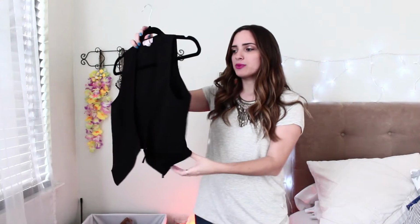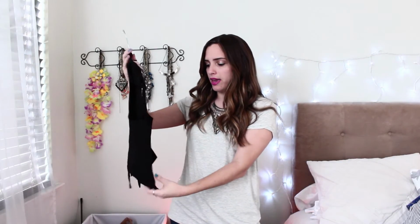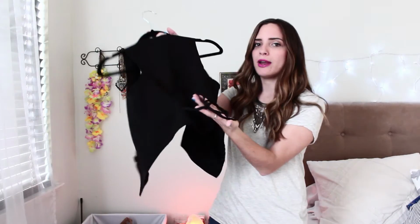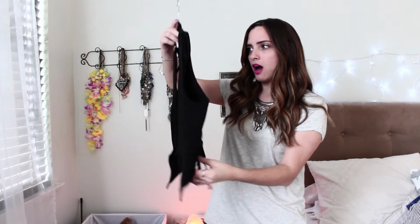Last but not least, oddly enough, I hadn't really seen it anywhere except in old movies from the 90s and stuff. But I was really interested in picking up one of these, and what I really liked about this one is it has this little tie in the back. I don't know if you can probably see it. But it's got just a good character to it, like when I wear it with a lot of my tank tops and stuff. And then it has this bow in the back, kind of just hanging. I really like that.